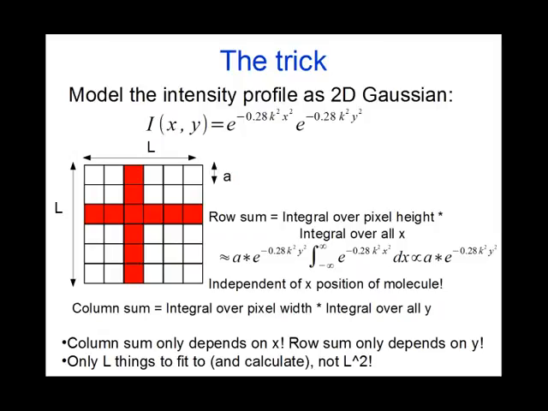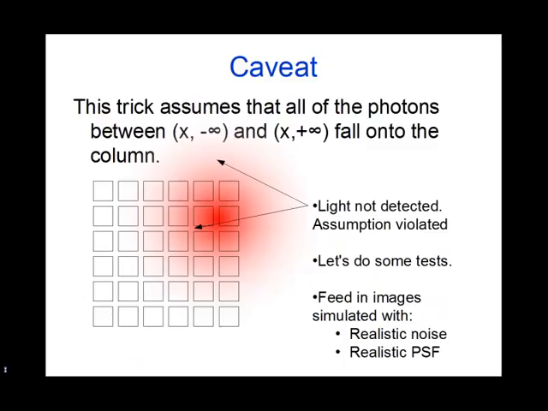And we looked around in the literature. Strangely enough, no one has used it. And so our first thought was, ooh, maybe it doesn't work. Maybe there's a nasty thing we're overlooking. The one approximation that could break down here is that your region of interest is not infinite. Some photons fall outside this area, and some fall in gaps between pixels. And so we asked the question, what happens if a significant amount of photons are falling outside your region of interest because it's small or because you drew your ROI off center? What happens if you have a lot of dead space between pixels?